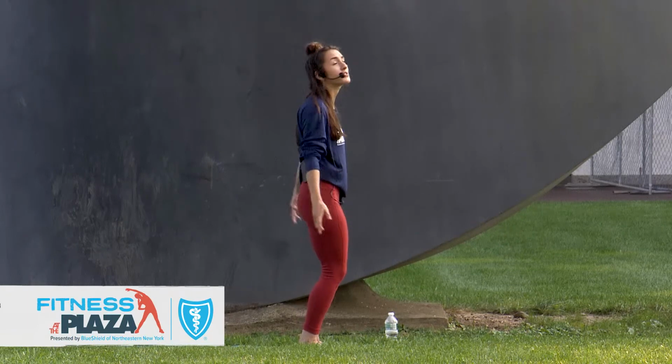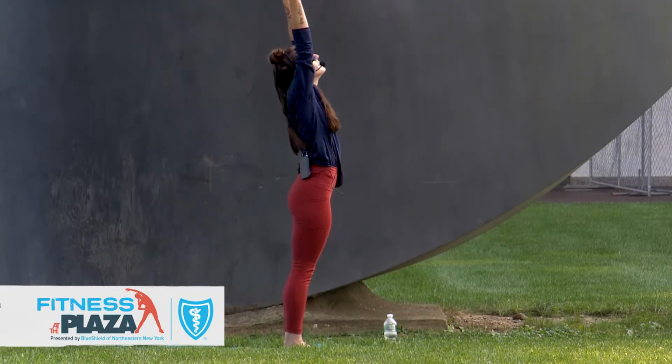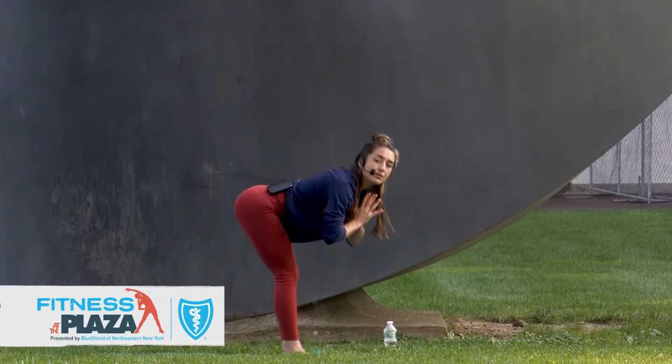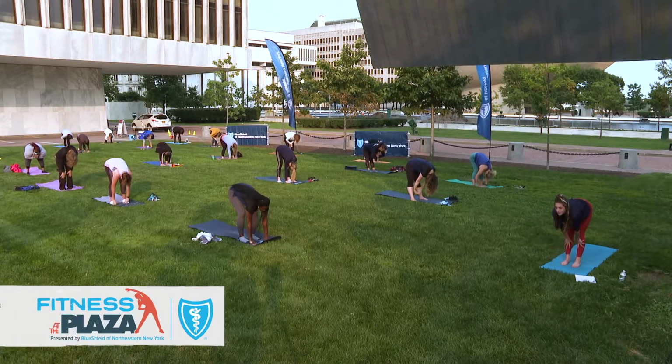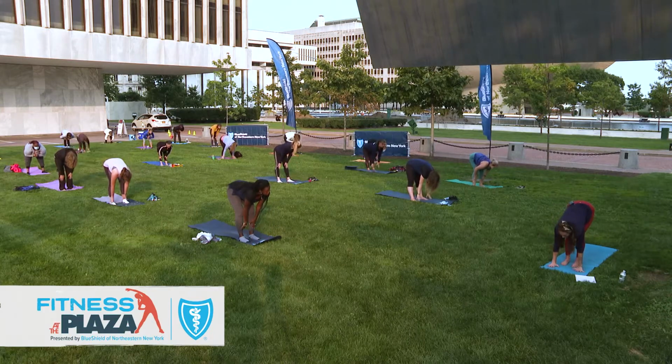On your next inhale, sweep the arms overhead. Reach up tall through the hands and the crown of the head. Exhale, bring the palms together, hands to heart center, and fold over the thighs. On the inhale, lift the heart, half lift. Exhale, place the hands down to the mat.